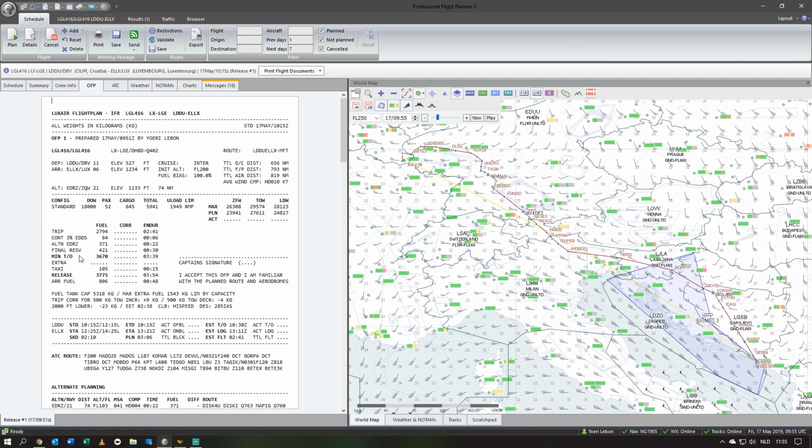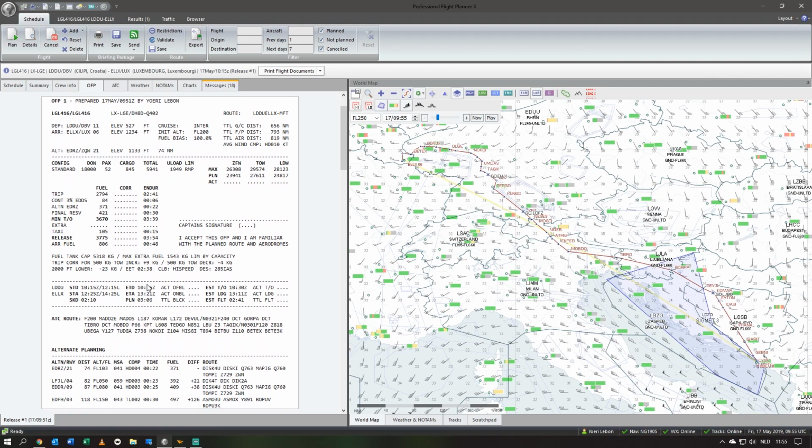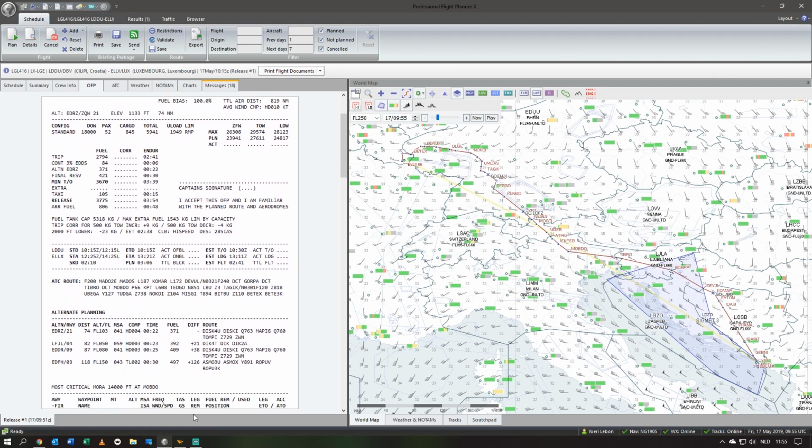When I did all those actions, it's time for me to choose some charts. So for that, I'm using the Navigraph tool. Navigraph is a paid service. You need to pay a fee to use it.